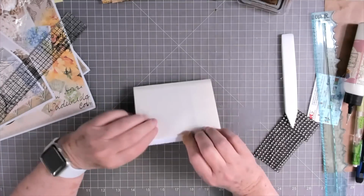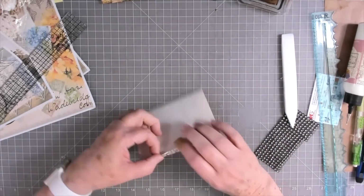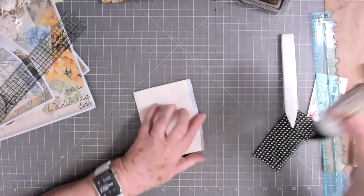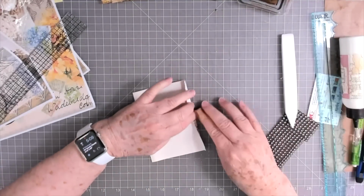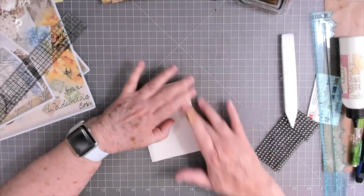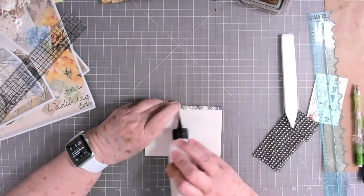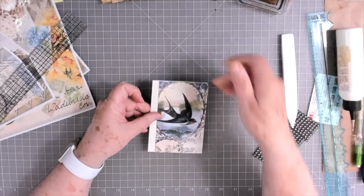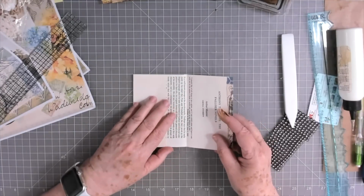Oh, yeah, that's going to look cute. And we'll wrap this little piece over. Yeah, that'll take care of that cracking on that edge there. And I'm not covering the back of these because I will glue these down in my journal. But if you're not going to glue them down, you could cover the back of them. But I'll be gluing them down like that and probably leaving either the side or the top as another tuck.